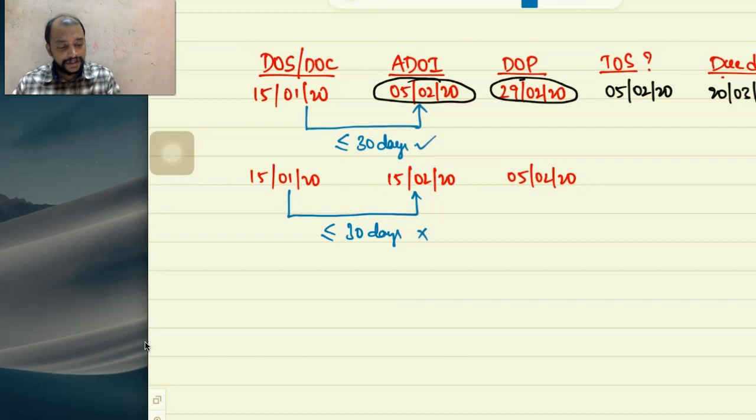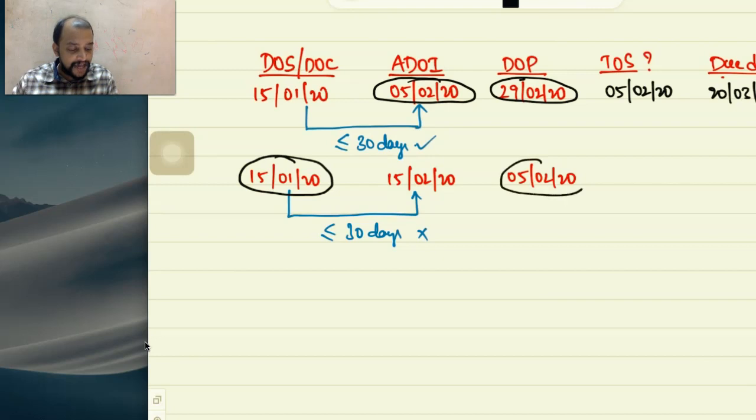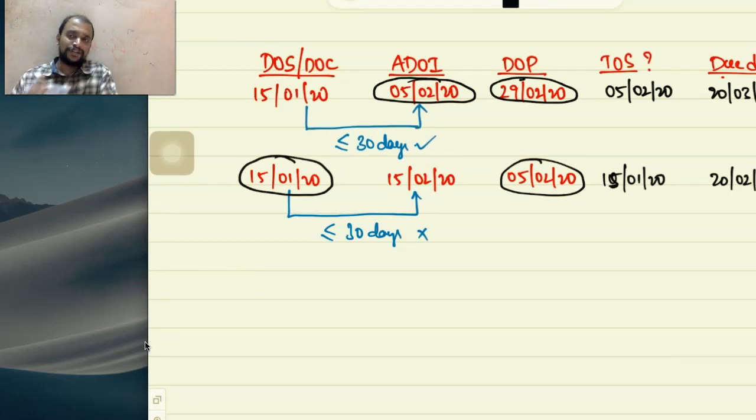So when invoice is not issued within 30 days, we need to take date of completion or date of payment, whichever is earlier. So therefore what will be taken? 15/1/2020. So the due date will be 20/2/2020. So that will be taken as the due date of payment of GST. So hope you understood. Because invoice is not issued within the due date, this time of supply got pushed to an earlier date, and accordingly due date got pushed to an earlier date, and if you pay now, you need to pay interest. So that is the disadvantage.